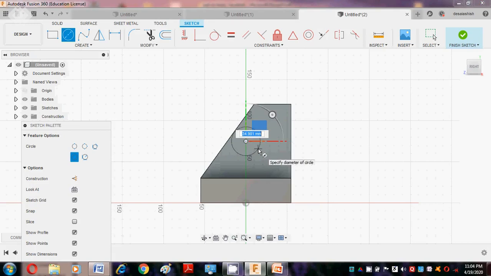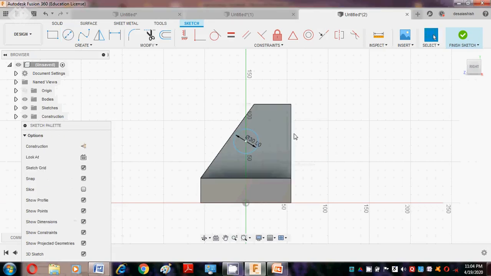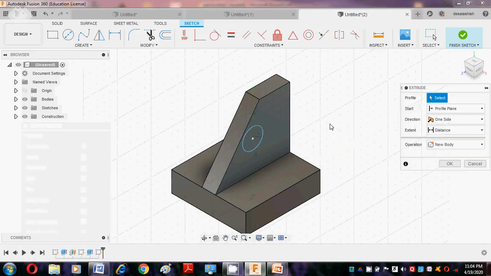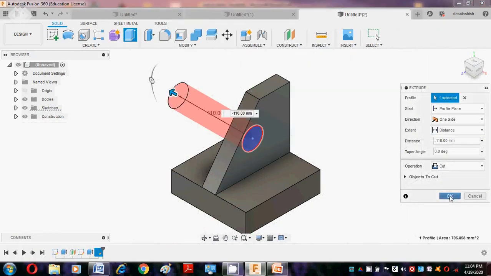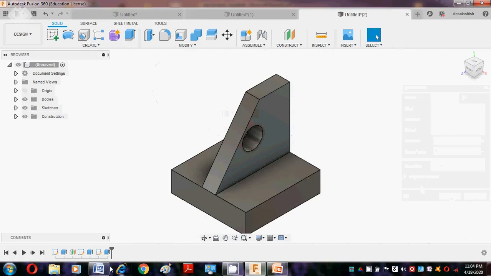So here 30 mm, which is at the center. From that side we select the midpoint, and from this side we select the midpoint. Then go to the home, press the E button for the extrude command, then remove hole. Okay, so this is drawing.